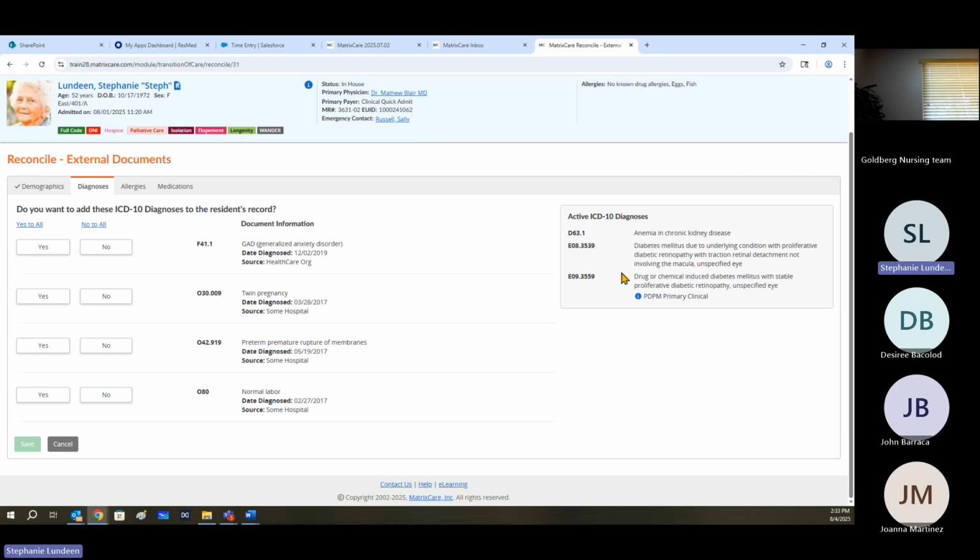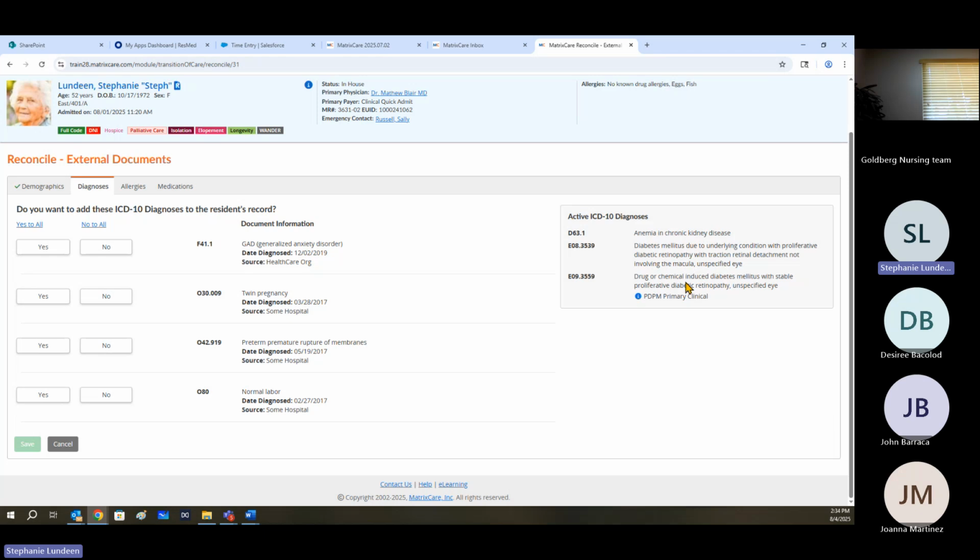So if I already have this on the face sheet, then when I'm making my yes, no decisions here, I can look. If you're somebody today who adds diagnoses to the face sheet and you've had a patient who returns, you probably look at your piece of paper and then at the screen in MatrixCare on the face sheet, and you're checking it off on your piece of paper, like, oops, I already have the hypertension. I already have this. And then you only add what's not there. This now is letting you visually see it electronically.